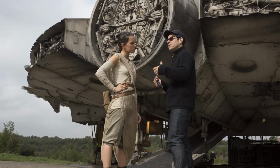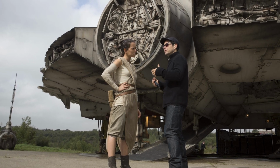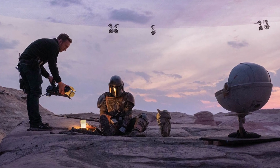It's always fun to see how these shows are made, and the most impressive part about Andor is I think the fact that they use all these practical sets. I always love practical sets, practical effects. I don't mind green screen and stuff like that. I don't mind when they use green, blue screen, whatever. When they use that dome that they had in The Mandalorian for all the vistas and stuff like that. But I think it's so important to use practical effects because the actors can get more involved and really get more of a feel for the scene.